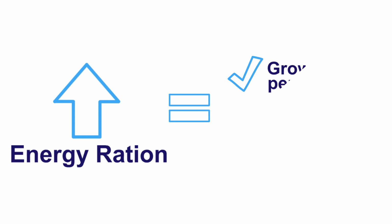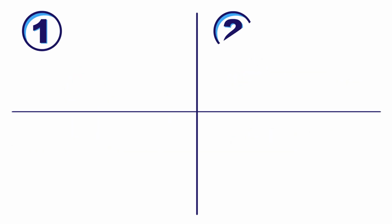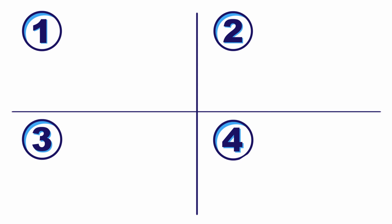Generally, Holstein feeding is not all that much different than feeding native beef cattle. However, Holsteins are less efficient and will eat more food to put on the same amount of weight. Because of this, feeding a higher energy ration can help improve the growth and performance and carcass characteristics of Holsteins fed in the feedlot. I would like to compare 4 feedlot diet scenarios that we commonly find in Holstein programs.